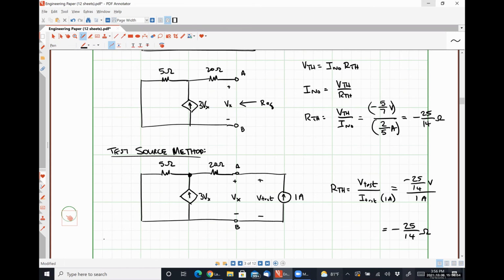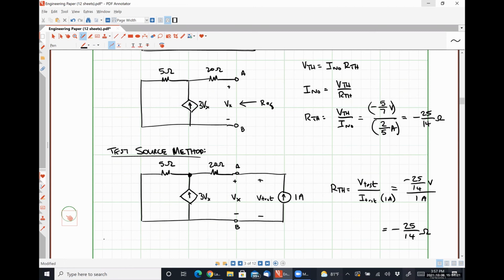Any other questions regarding this particular one? All right. It's purely because there happens to be a dependent source and it worked out this way for this particular problem. So I would argue that if I change the direction of that current source, the resistance would wind up being positive. Only because there is a dependent source is a negative resistance possible.